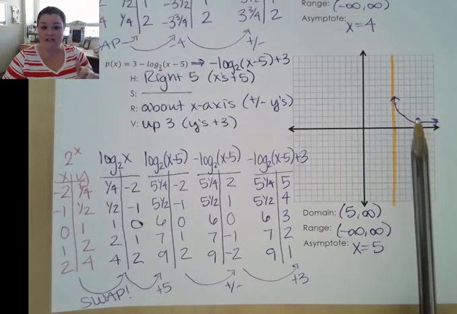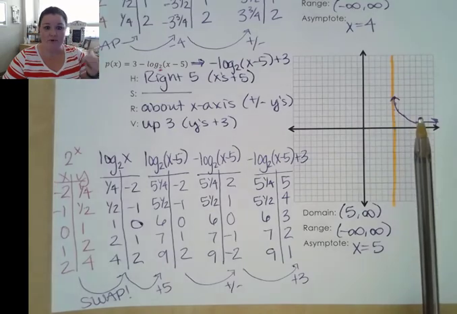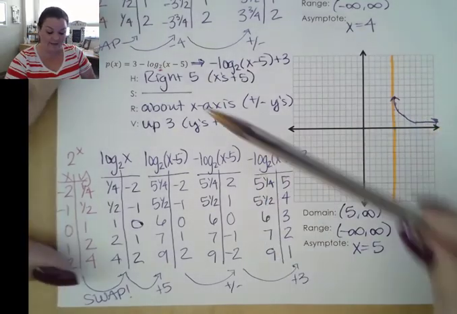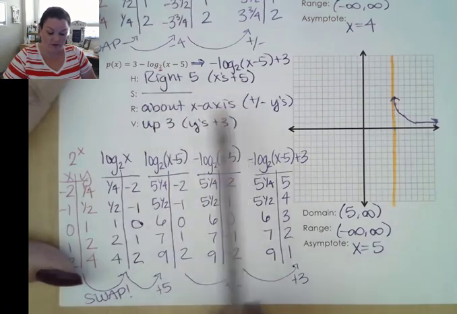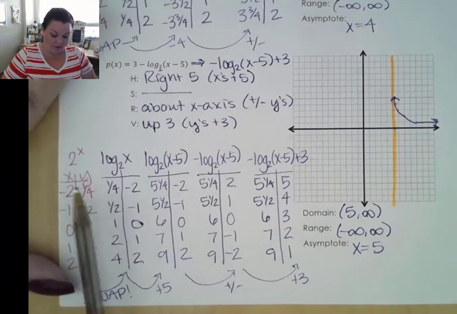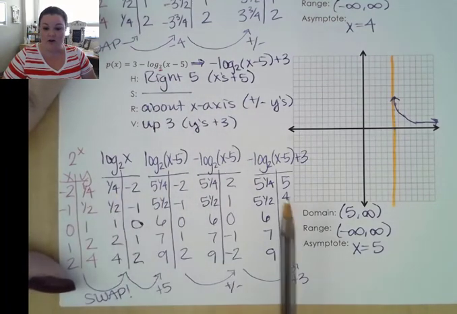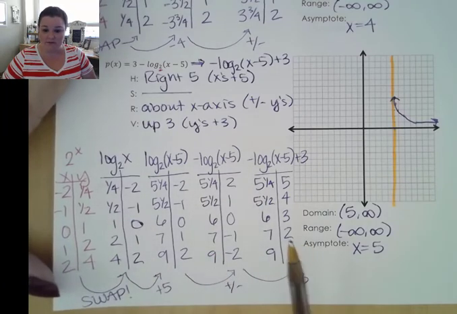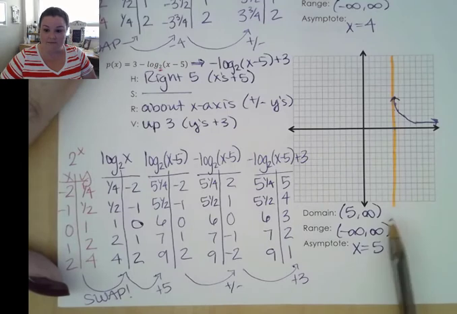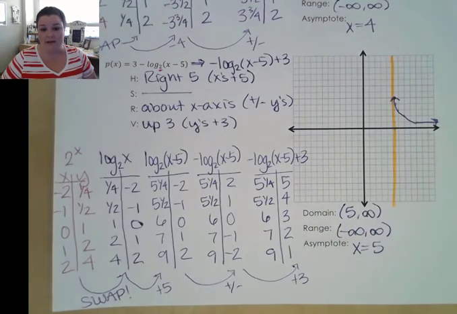Also, on the worksheets for both section 5.2 and 5.3, I am grading all of this. I'm grading to make sure you identified your transformations. I'm also grading to make sure you identified all the tables and shifted one at a time to adjust values, and that you drew in your asymptote and identified the domain and range.